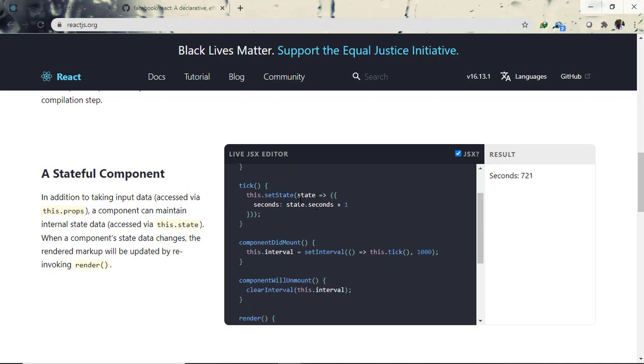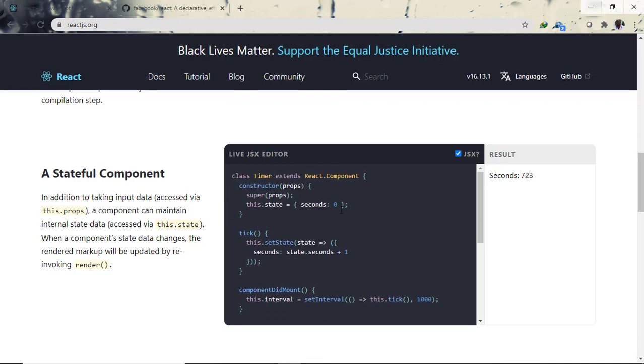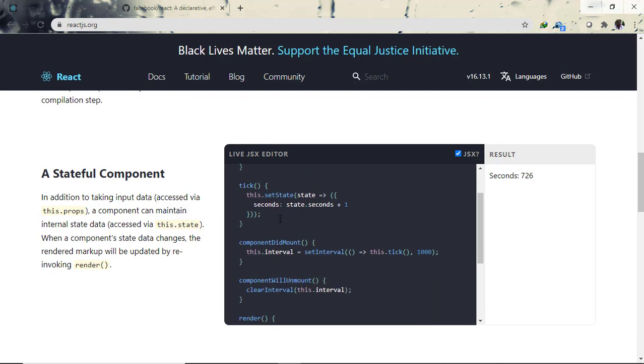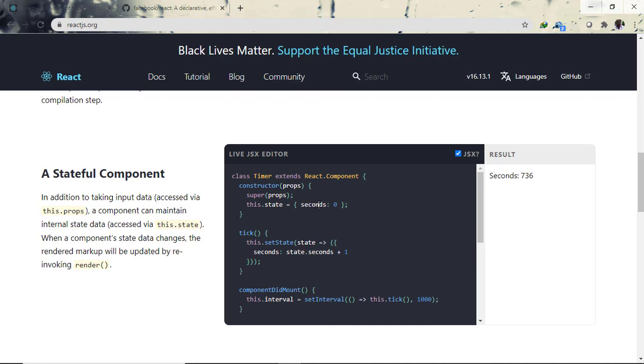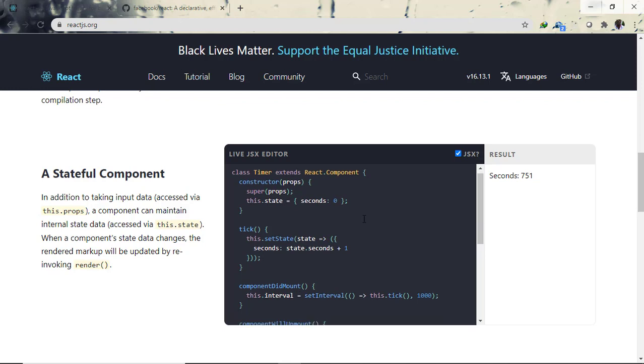So inside this application here, as you can see, we have this timer, which has a method called tick, which sets the state, and it is just setting the state of seconds plus 1. Initially you start with the state setting the seconds to 0, and as you continue along you increase the seconds by 1. As you can see here on the right hand side, the seconds are increasing by 1 each time.